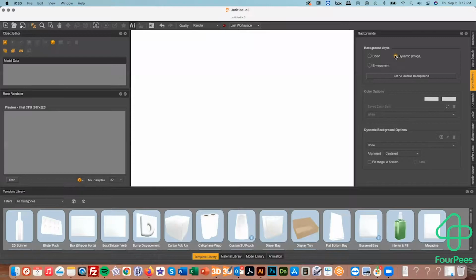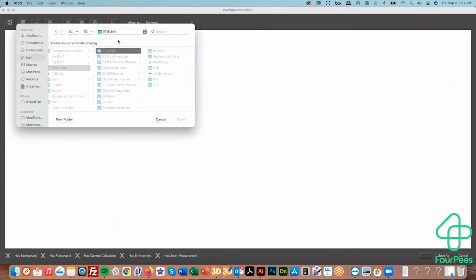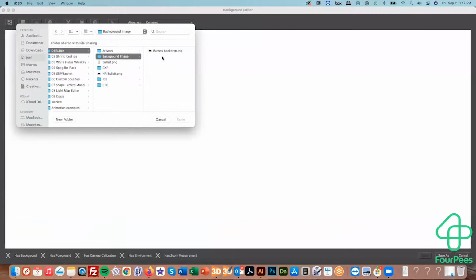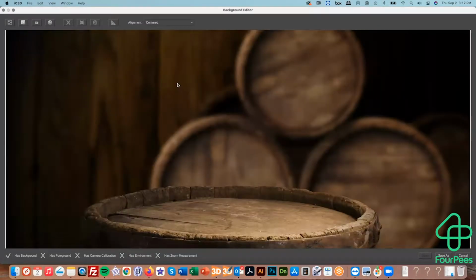We have a feature called dynamic backgrounds. This enables me to add any kind of background image, and this can be something that you've got off a stock image website, or you've taken with your iPhone or professional photography. We can drop those images directly in the background of your 3D model. You can merge the 2D image with the 3D model in place for creating some very nice marketing shots, or to see it in the actual environment it should be seen in, maybe on a shelf.